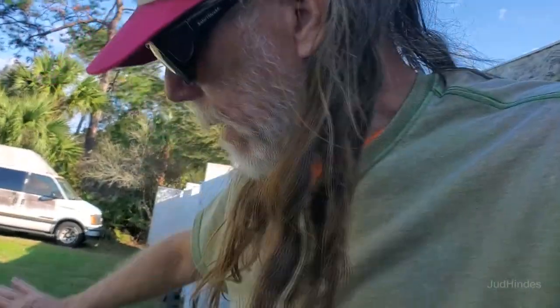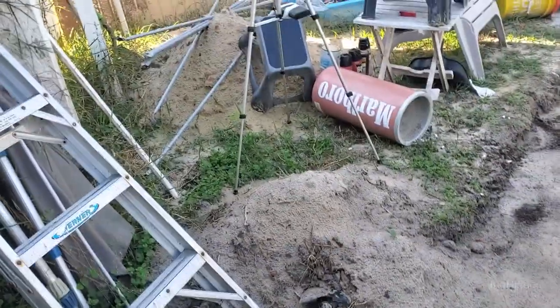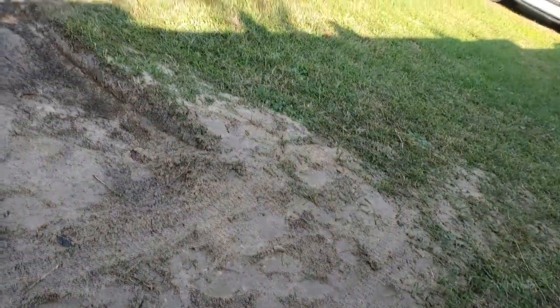Okay, lunchtime. That was a good workout. About 45, 50 minutes. Got a heck of a lot out of there. I had to leave a ramp of dirt there so I can get at this back stuff. And then I'll dig that out and dig the rest of this out as I move up. And then eventually dig the ramp out.